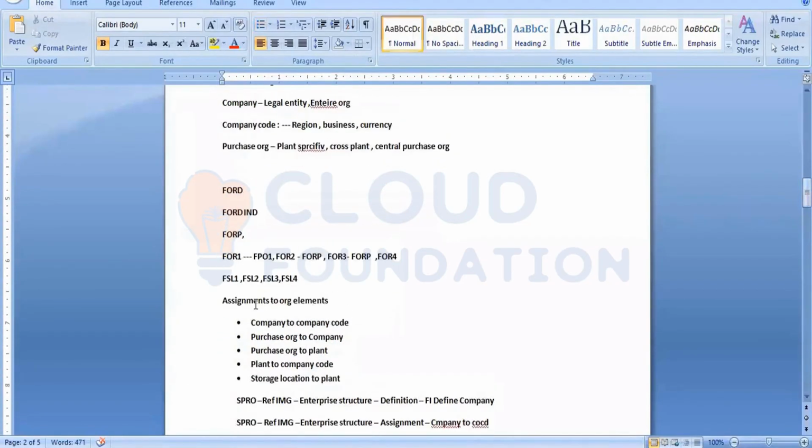Now what we need to do is the linkage from one organization element to another organization element. What kind of linkage do we need to do? We need to do the linkage between company to company code, plant to purchase organization.